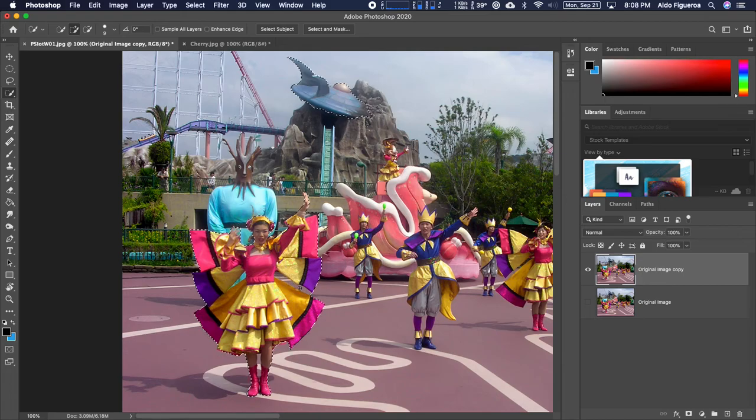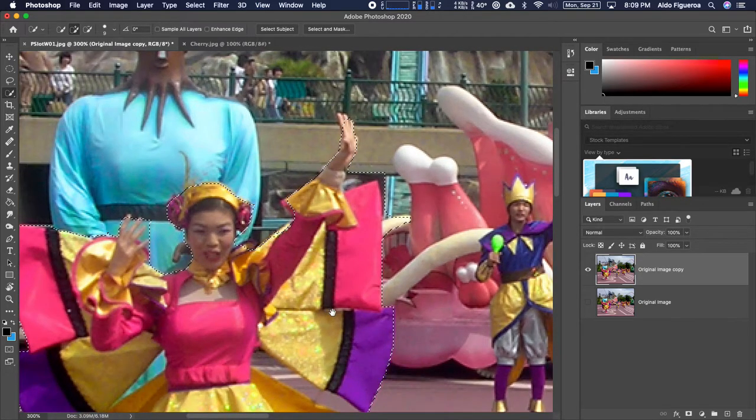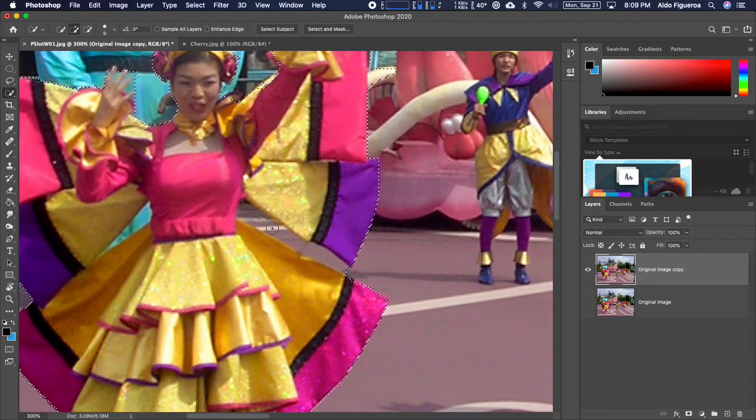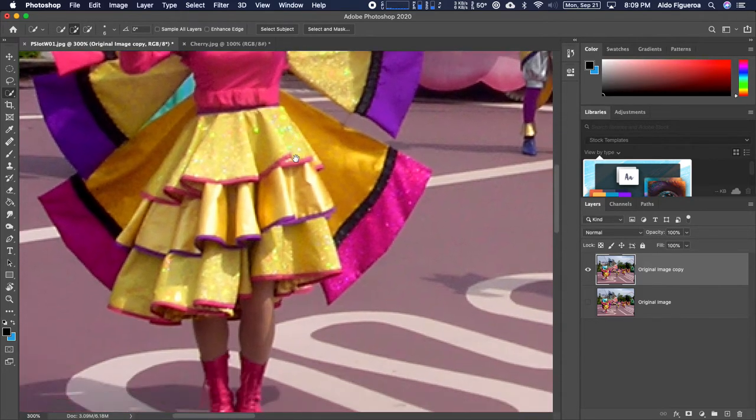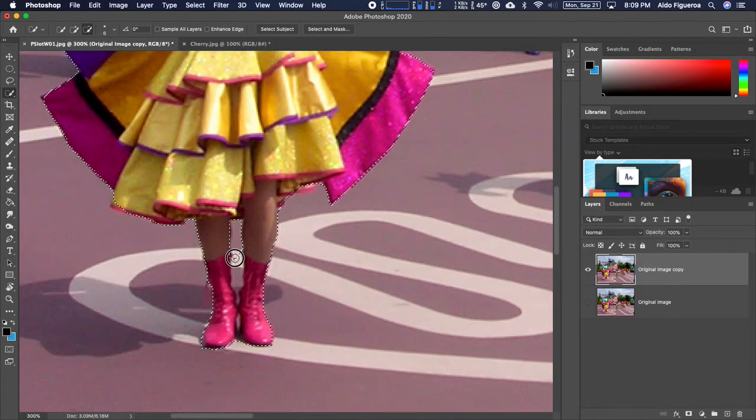I didn't try to subtract that. Let's try it. I want to make sure that my brush is small enough. I'm making it smaller by using the square brackets. I'm going to hold down Option Alt so that I'm basically just using my keyboard shortcuts up here to make this smaller. So I'm just going to go over this area. Very nice. What about here? Let's see, can I get this area right here as well? Let's try.